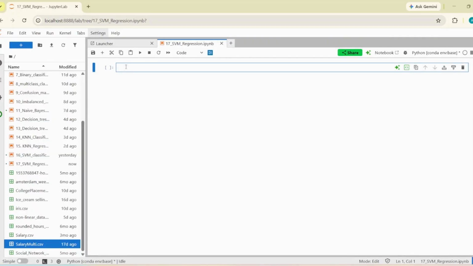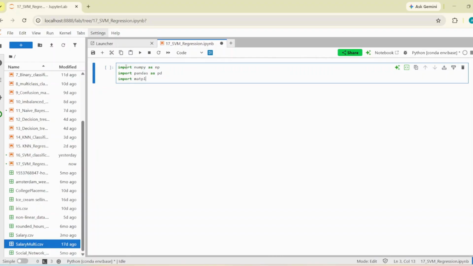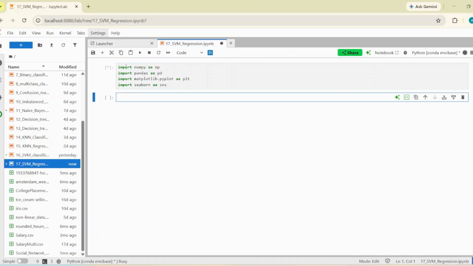First, I will import some required libraries: import numpy as np, import pandas as pd, import matplotlib.pyplot as plt, import seaborn as sns.